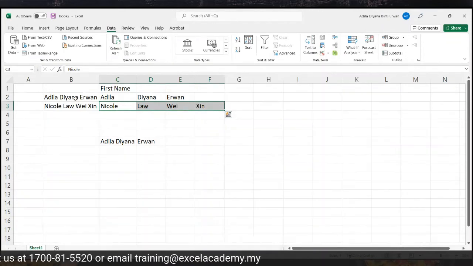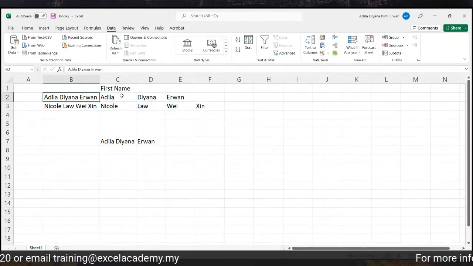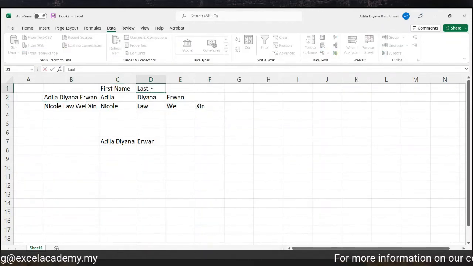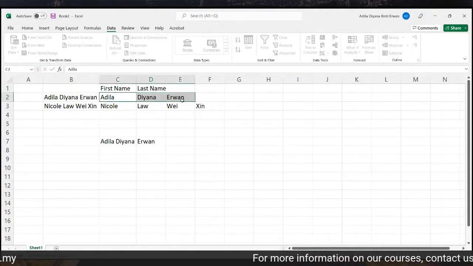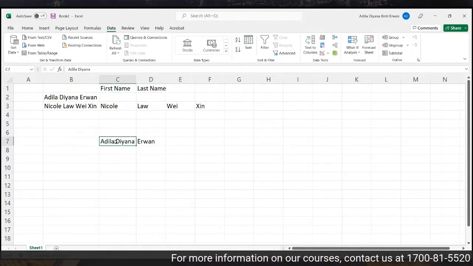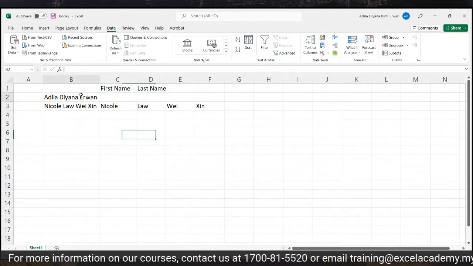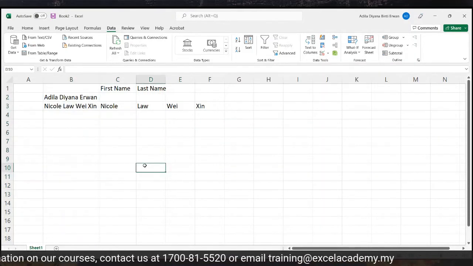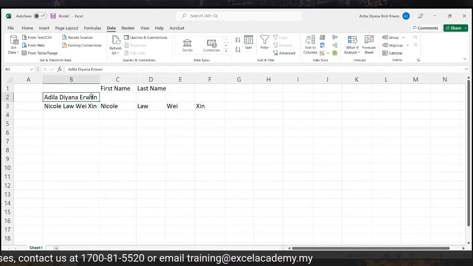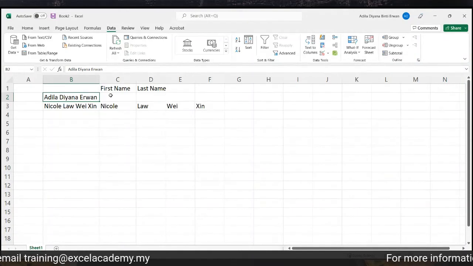But let's say you still want to separate into first name and last name, right? Let's say for first name you want Adila Diyana and for last name you want Irwan. That is still possible, but you need to do it name by name instead of highlighting the whole column. So I will show you an example here. Let's say you want the first name inside column C to be Adila Diyana and the last name to be Irwan.